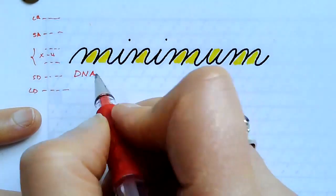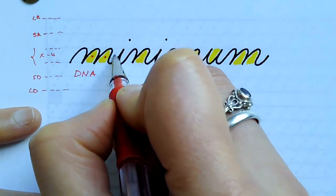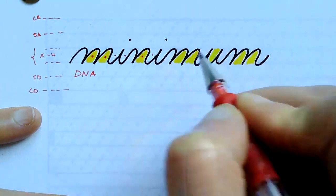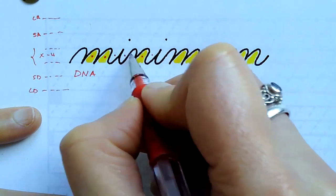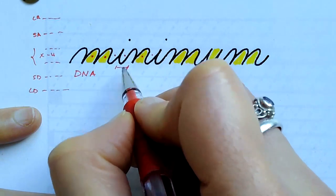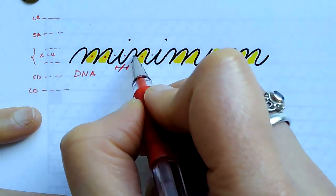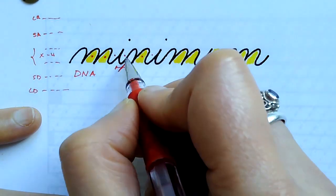Now, I also want to see that the space inside informs the space in between, so that all these areas are similar to each other. In this case, when we have an I and an N, because there is a stroke that is dividing the space, it's always going to be slightly bigger than the other spaces, because I have a black line dividing this space. So it's darkening the area, making it smaller. So it's going to be slightly bigger than this area inside, but only slightly, not very, very big.